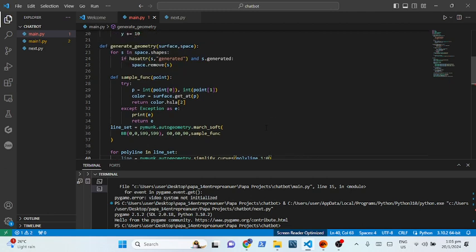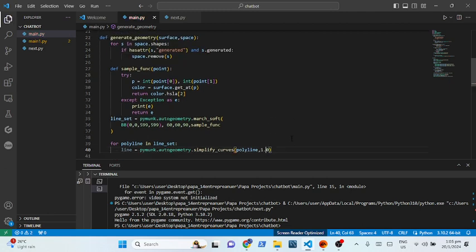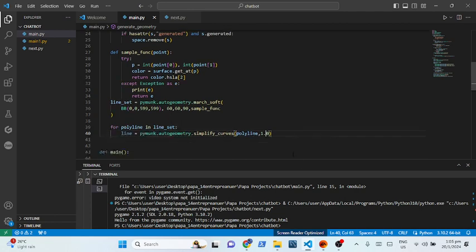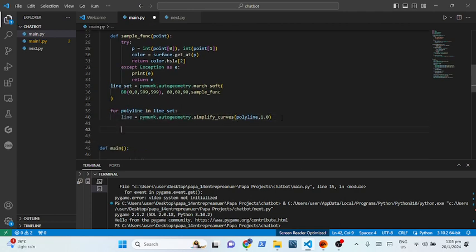Sorry, it's not like that. It's 1.0. And there we go. Now we just have a long for loop to write.